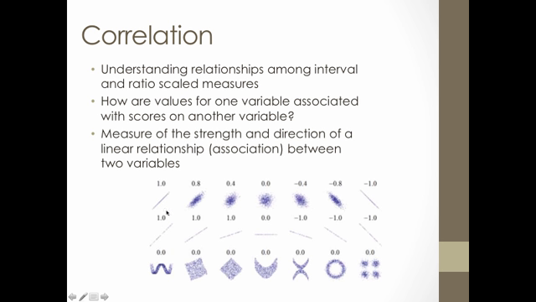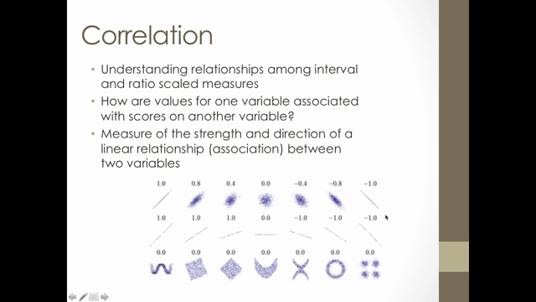A negative relationship would be the scatter plot on the very right end of the slide that says negative 1.0 above it. Essentially a negative correlation, thinking of the math example and English example, would mean that kids who have high math scores have low reading scores, and vice versa. So if you get a high score in reading, you're going to get a low score on math. That means there's a negative correlation.